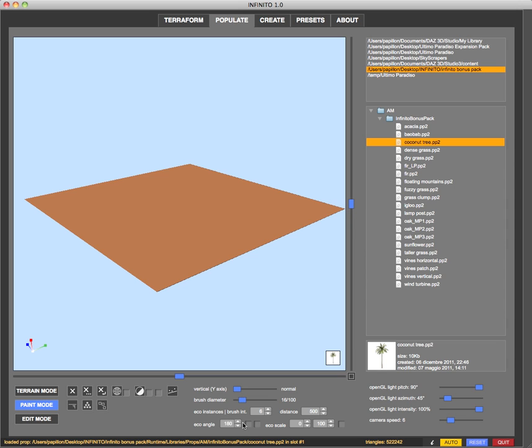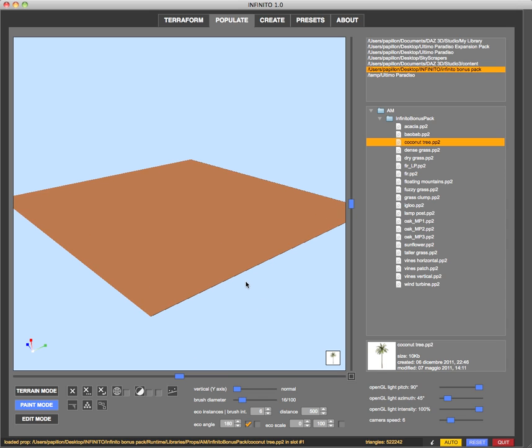And by the way, I want this randomization to take place only on the y-axis. This means that I don't want at this time to have the coconut tree roll or pitch. I just want to rotate on the vertical axis.